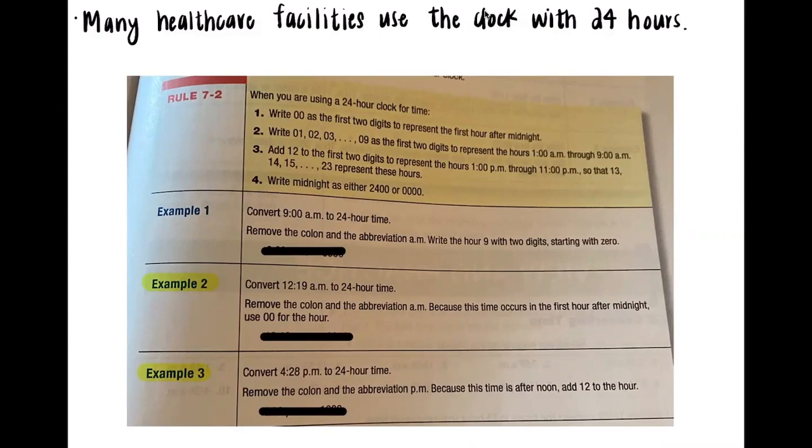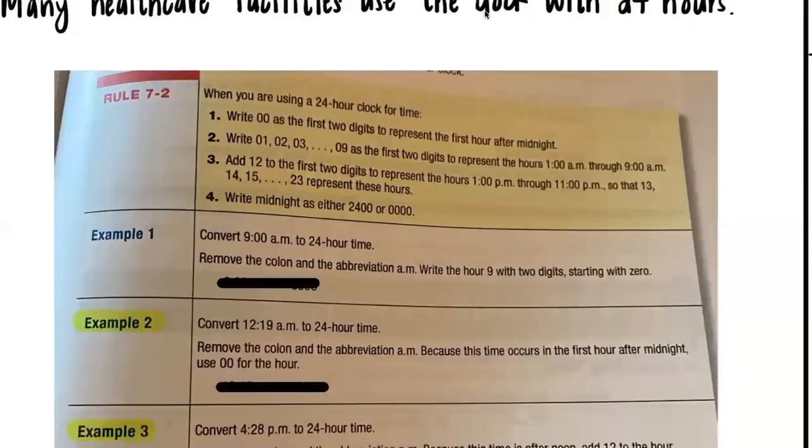Okay, so let's talk about what we have to do. First we're going to talk about how to convert from the normal 12-hour clock system that we're used to, to the 24-hour time system. And then we'll go from there of how to write them in terms of words. So a few things we have to talk about.